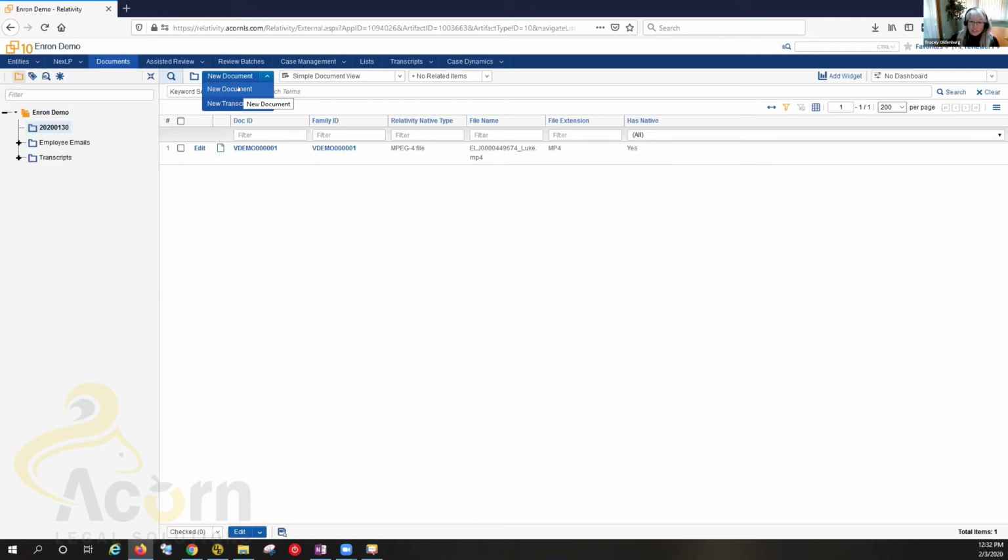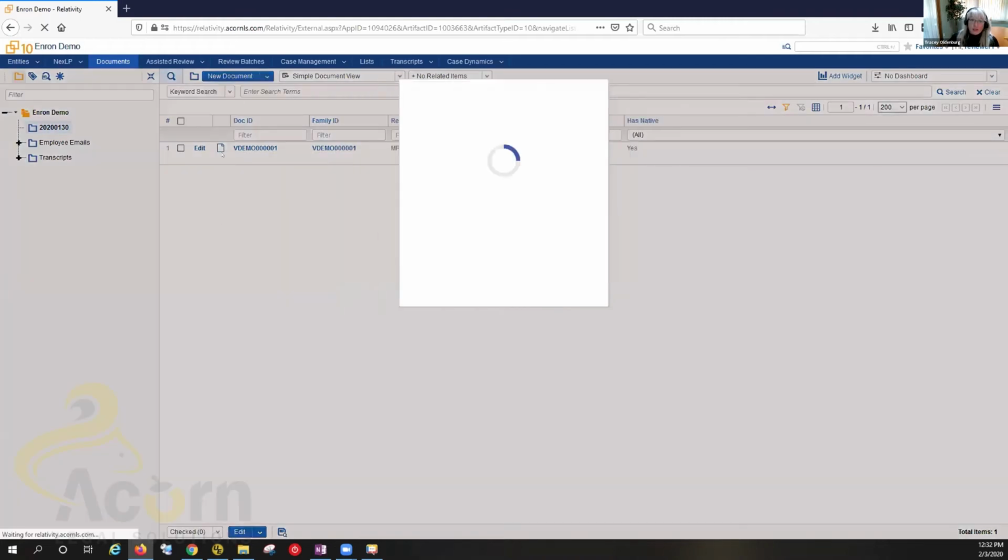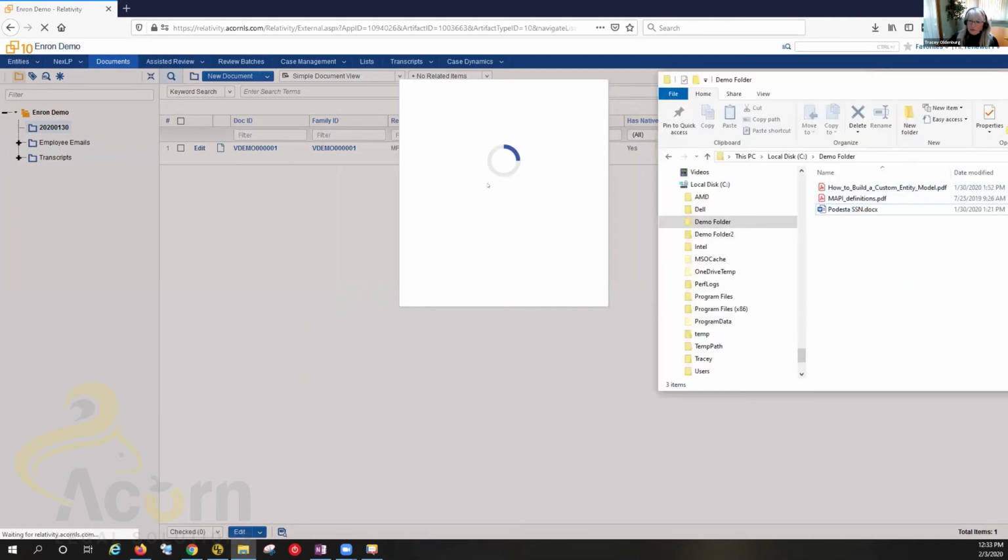Therefore, they changed it to simple file upload. And you can do that using a very simple drag and drop method. So I have to wait for the system to get ready to take on my documents.